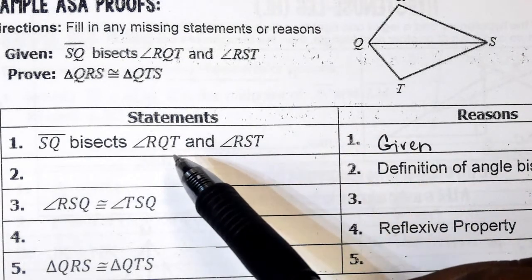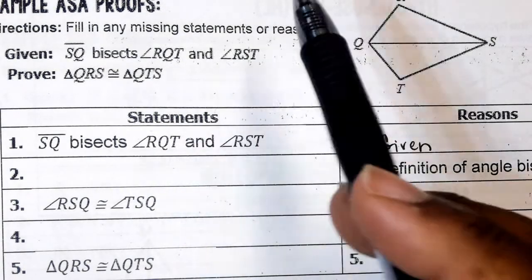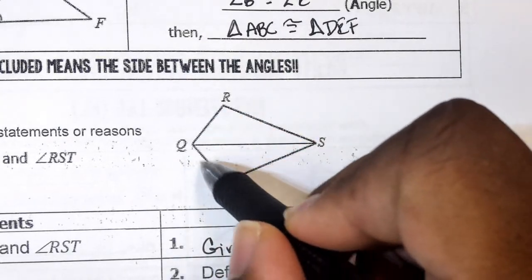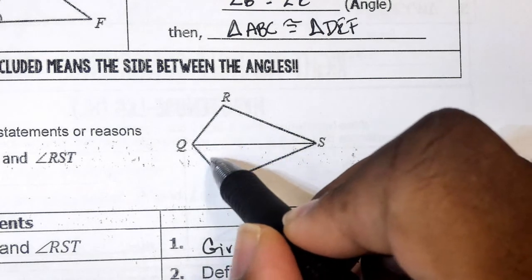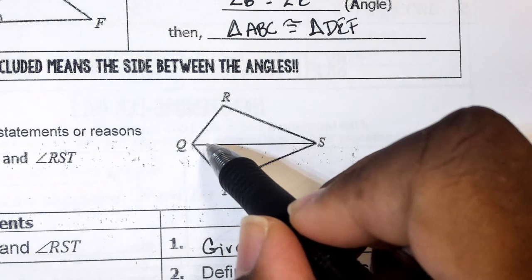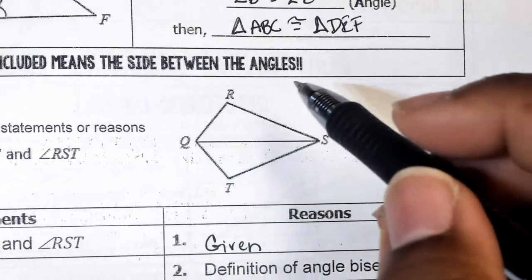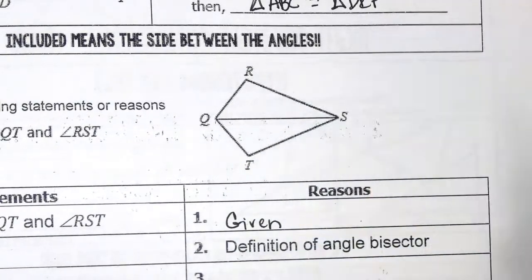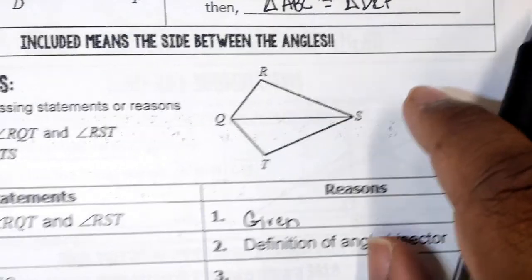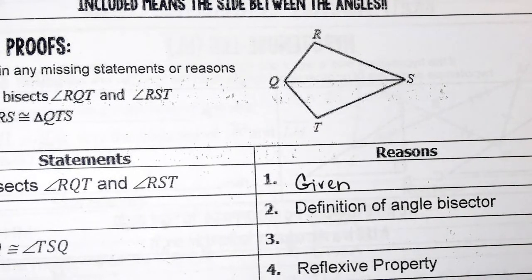The first angle that they mentioned was RQT. So that's the one I'm going to look at. Angle RQT, this big angle right here. RQT, that's this big one. If that gets bisected by segment SQ, what does it create? I'll tell you this. It creates 2 congruent angles. Can anybody name the 2 congruent angles that it's going to create? Nope. Those are not angles, but those are sides. But thank you.